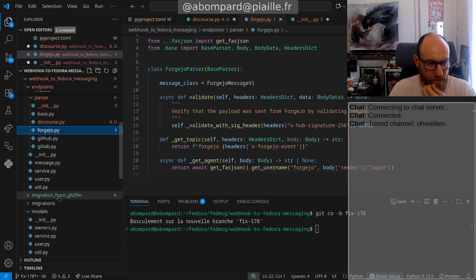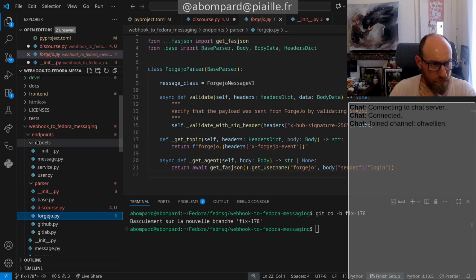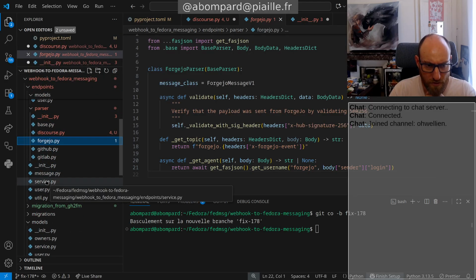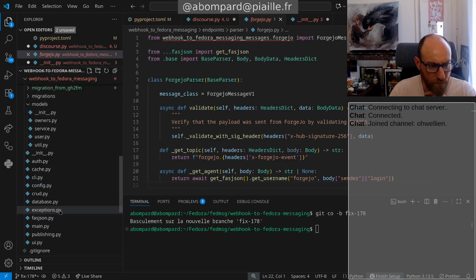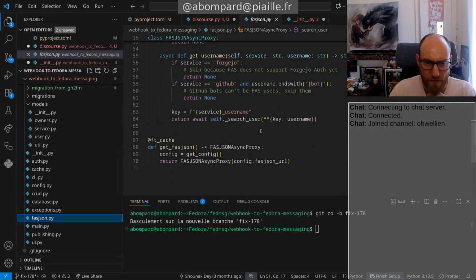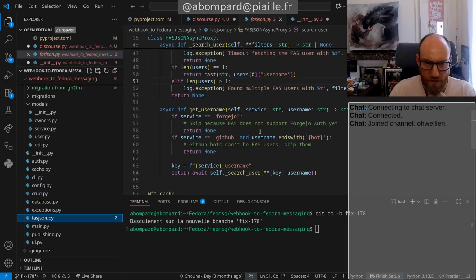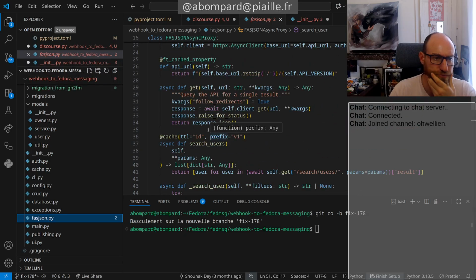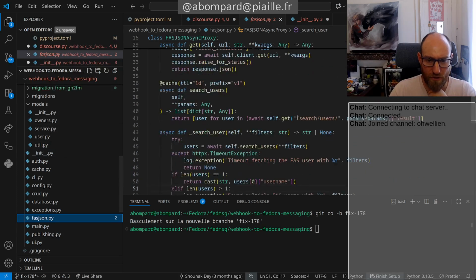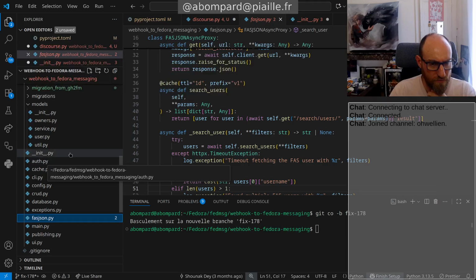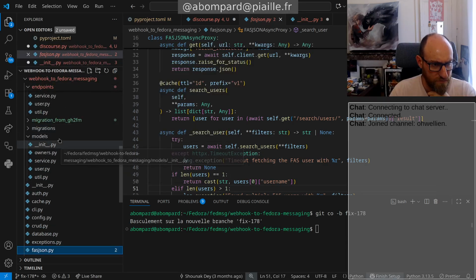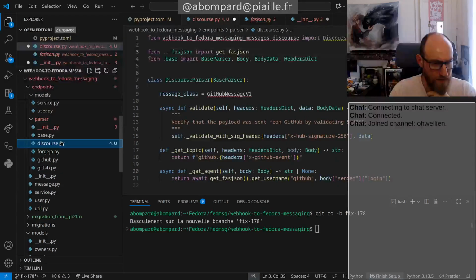That's weird. I don't think so. For ForgeJo, where does get fastJSON come from? It's from here. Okay. Yeah, I think I can assume that if that's our instance, then we can reuse. We can just take the username. But how is it used? Why isn't that entirely in the schema?